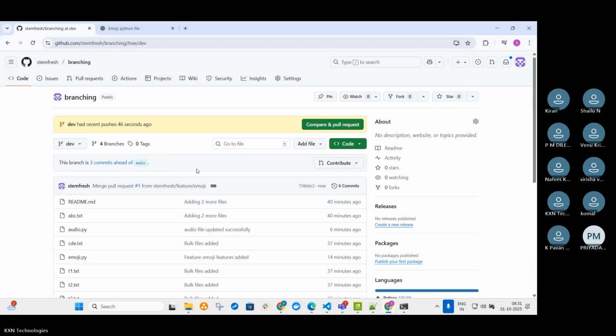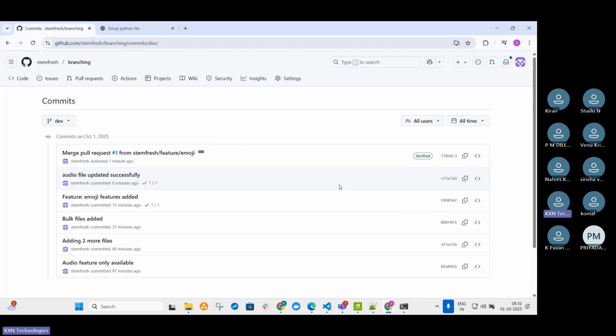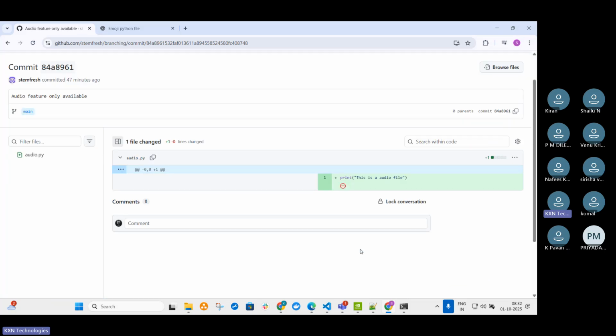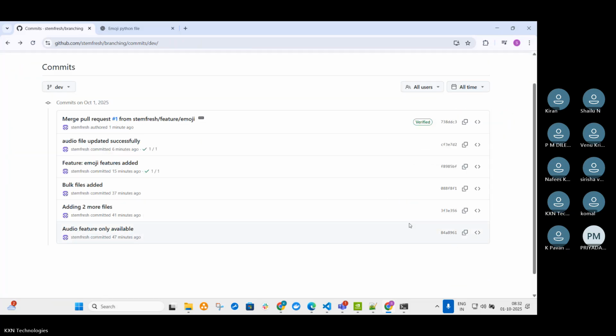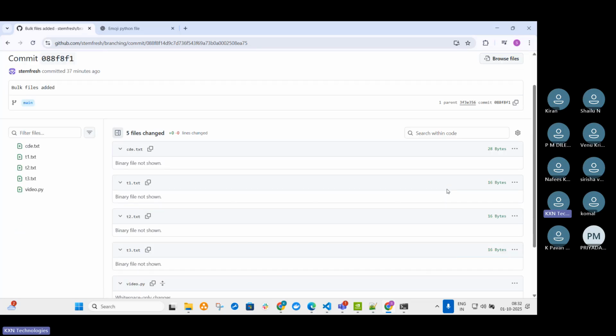If you see, guys, when we are looking at things, there is something called 6 commits. We can click here always if you want to see when it got changed. So this is 1 minute ago. In this commit, what happened? We'll just click on this. We can see what changed, because the bulk files we added. Single files, what happens? Bulk files, what happened? We can see all the options.